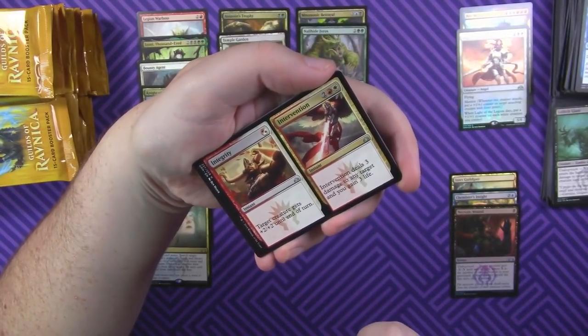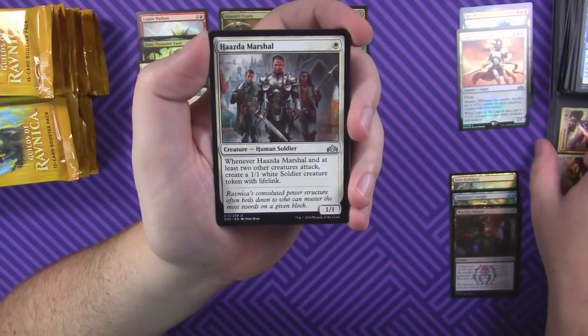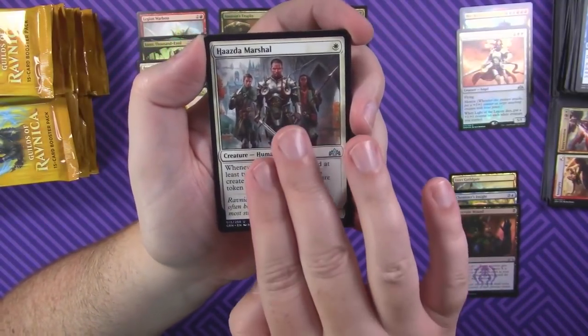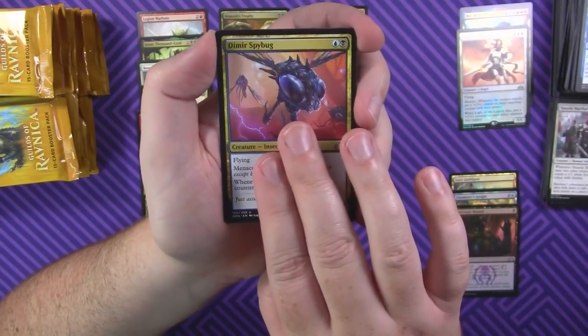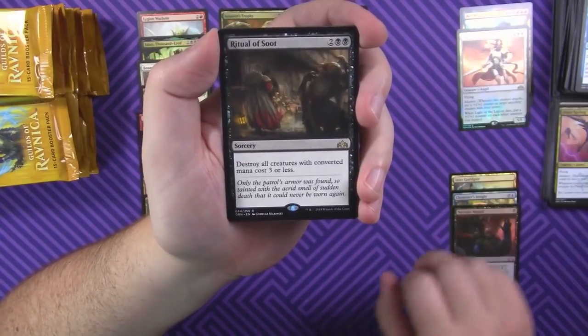Integrity and Intervention, as our first split card. That's our first split card we've seen so far out of this whole box. Hazda Marshall. Little 1-1 with tap it and get more dudes when you swing with three or more dudes. Dimir Spybug again. And Ritual of Soot.